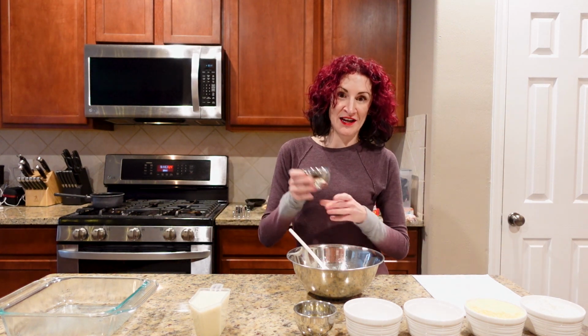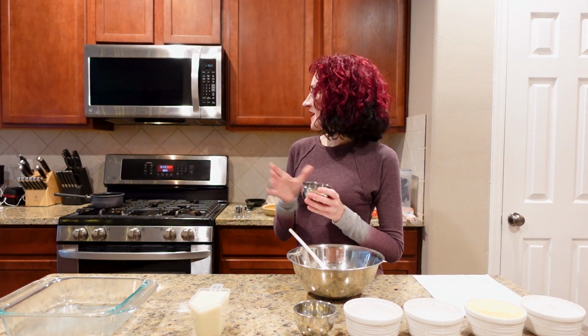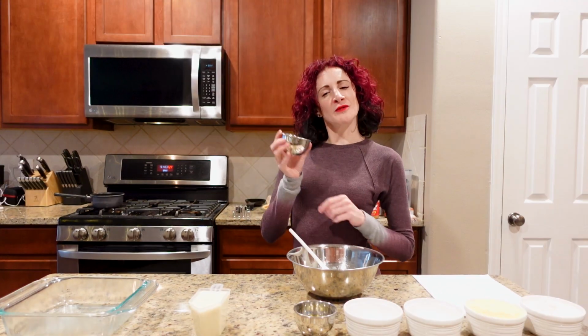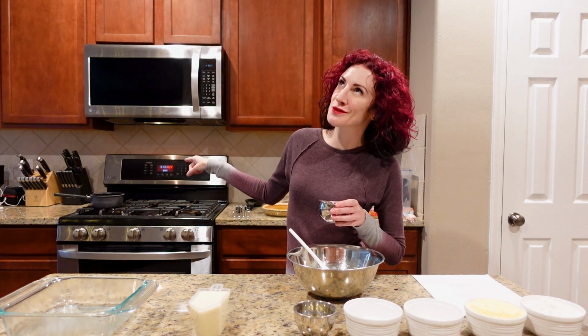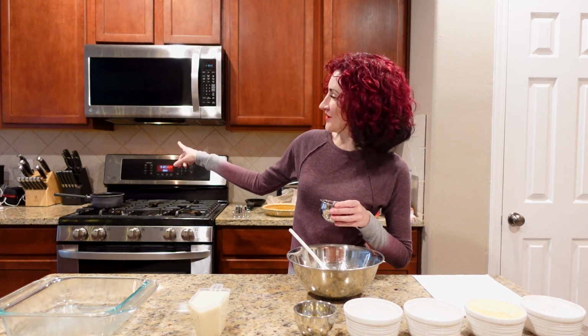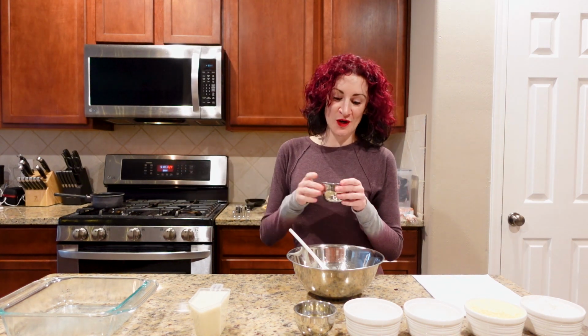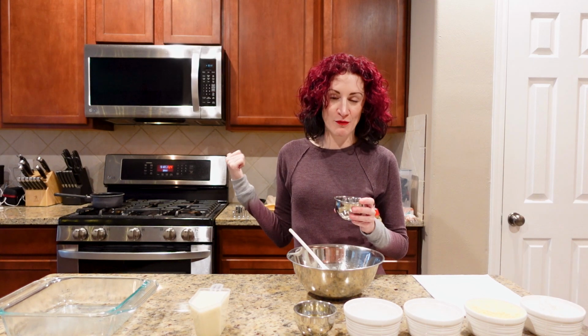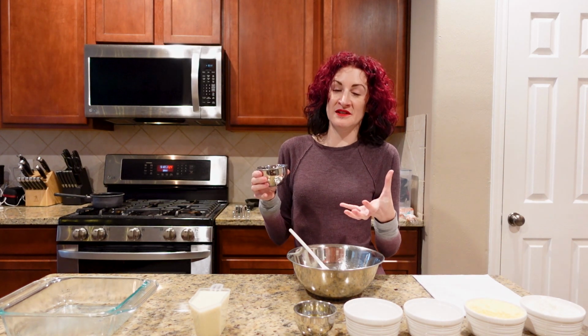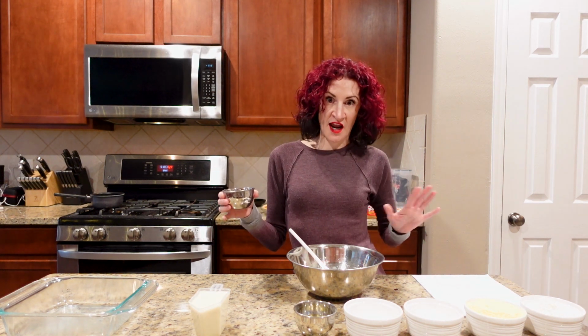2 tablespoons of flaxseed, and this is actually going to act as an egg replacement. Let me try this again, you guys. First of all, I said tablespoon, right? 2 tablespoons of flaxseed. I've got 6 tablespoons, which is also, I think, 3/8 of a cup of water in a pot on the stove. What we're going to do first is combine the flaxseed with that, bring that to a boil, stirring it constantly until it gets to a thicker consistency, kind of like that of an egg. And then we're going to take that off and start mixing everything else up.